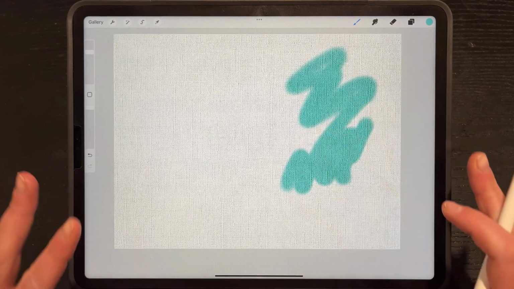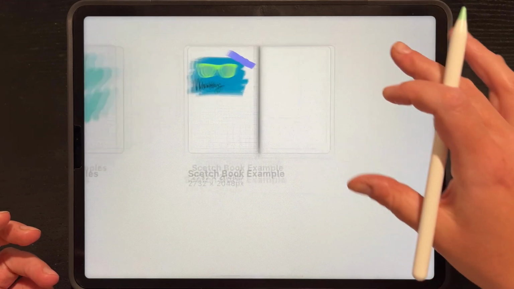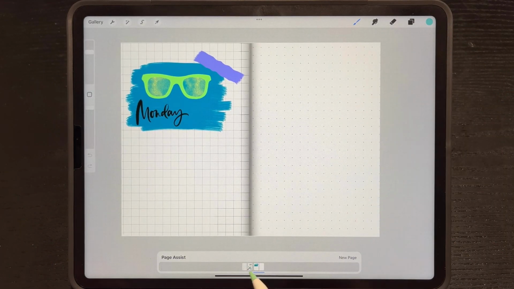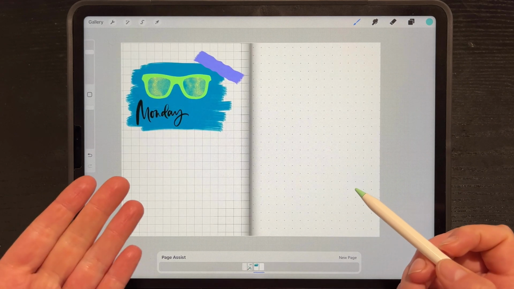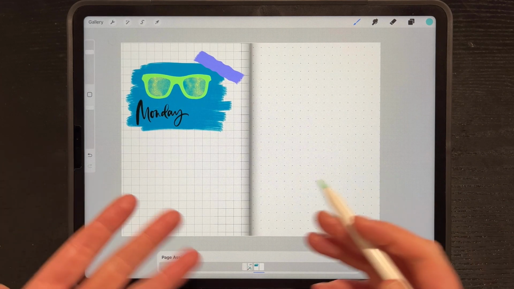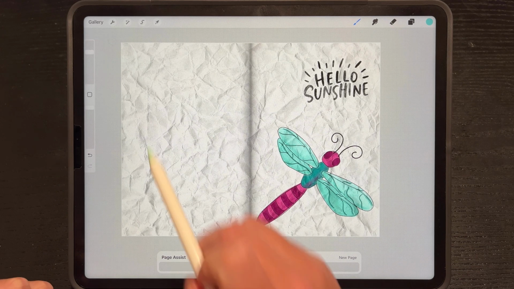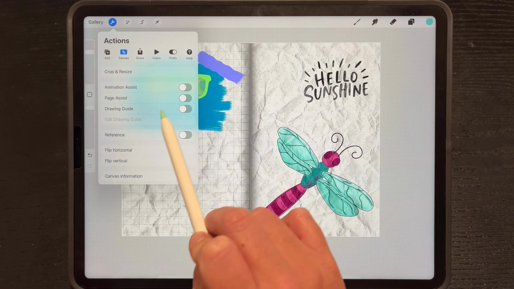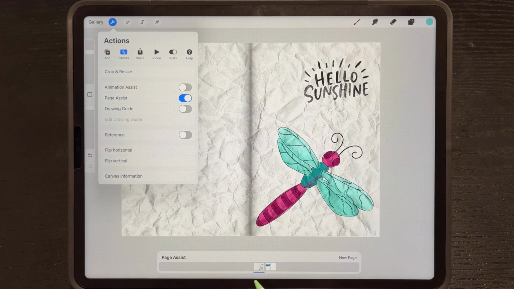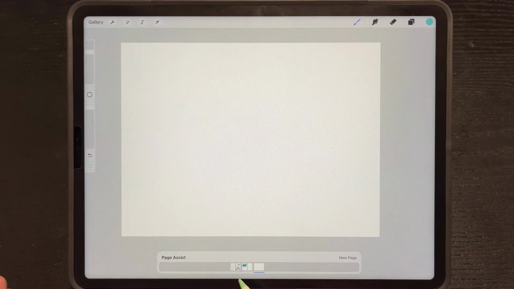So now that we have our paper design figured out, how do we want to use them? So say, for example, I have a paper design on my first page, and my second page, I'm not using that paper design, but something completely different. Page Assist is great for that. We can find Page Assist in the canvas. Page Assist, you toggle that on. That's all you do. Once you toggle that on, each page you create is like a blank canvas.